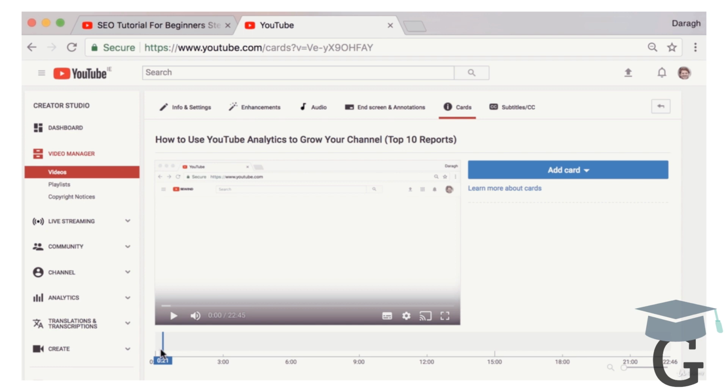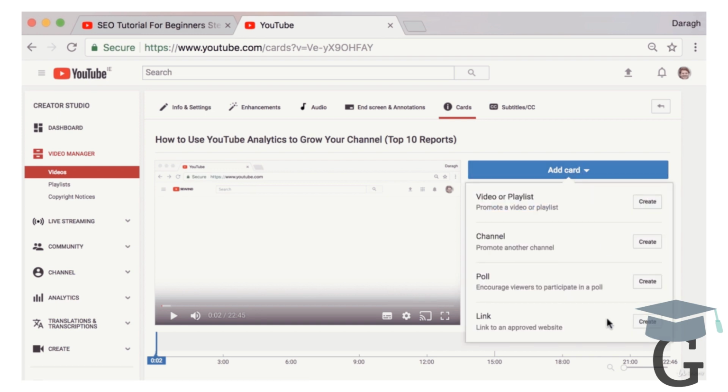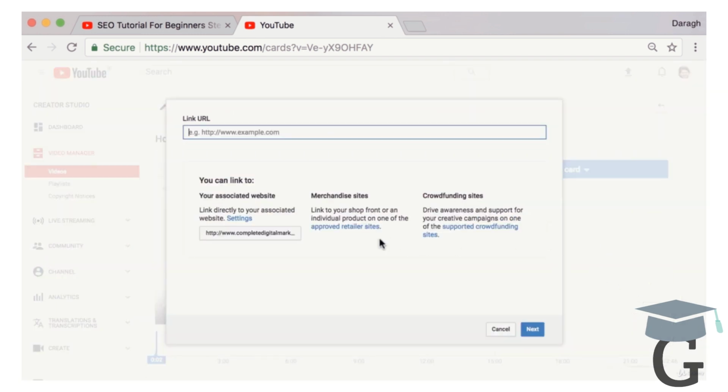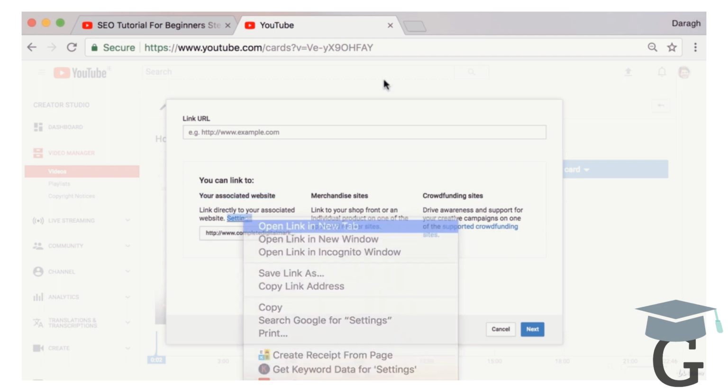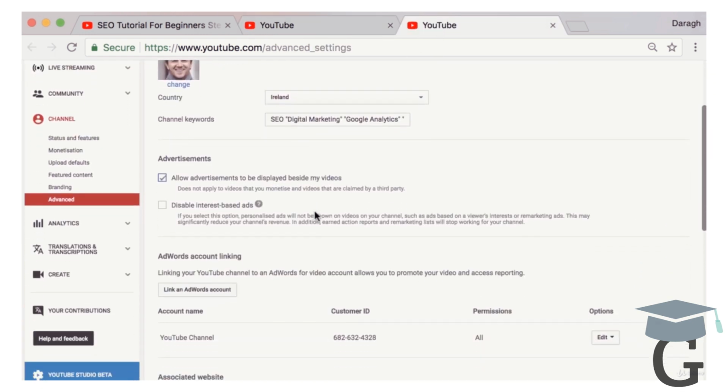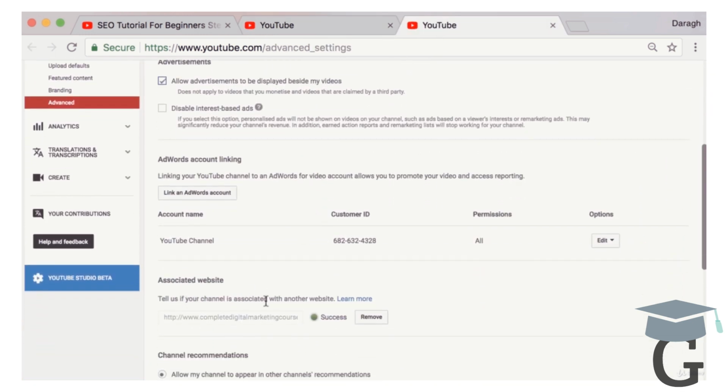So we can move this bar to really set the time that we want the card to appear. And you can add multiple cards if you want. But in this example, I'm just going to add a card that pops up after 4 seconds. Add the card here as a link to my website. Now to enable a link to your website, you do need to have associated your website to your YouTube channel. And if you've done that, it's going to appear up here. If you haven't done that, you can just click through and you're going to see the option in settings here to add that associated website. And it'll walk you through all the steps to do that and have that success and green light show up. So if you do want to link back to a website, you can go ahead and do that.